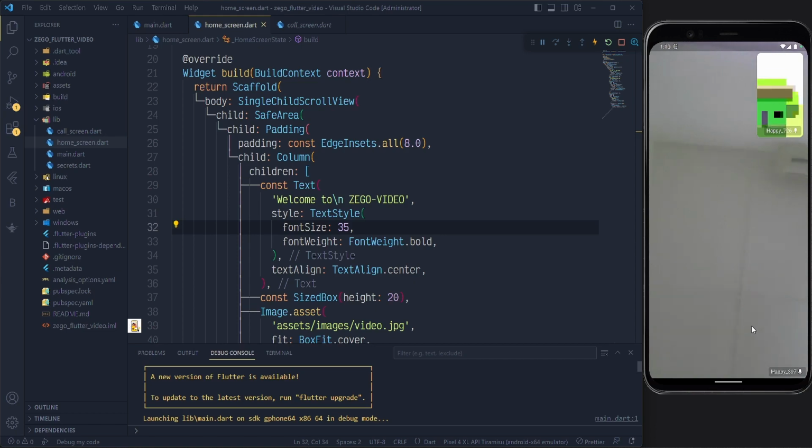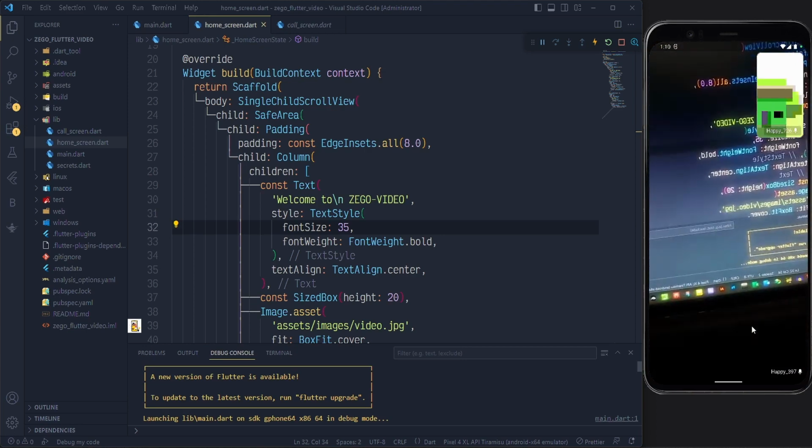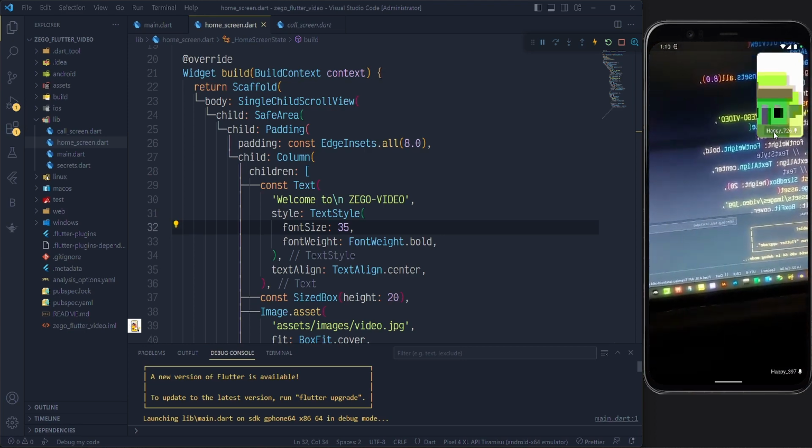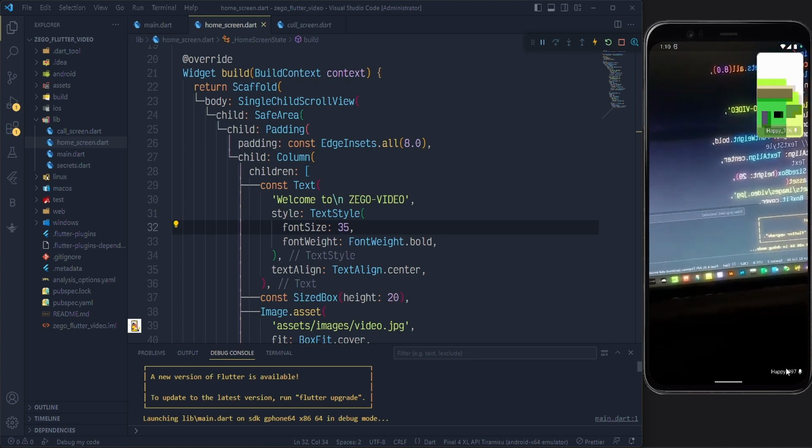Yeah, so just as this is done, you can see all these options are there for us. The same options are also present. I can flip my camera and you can see my screen over here. Okay, and you would also notice we have happy 726, and then down here we have happy 397.